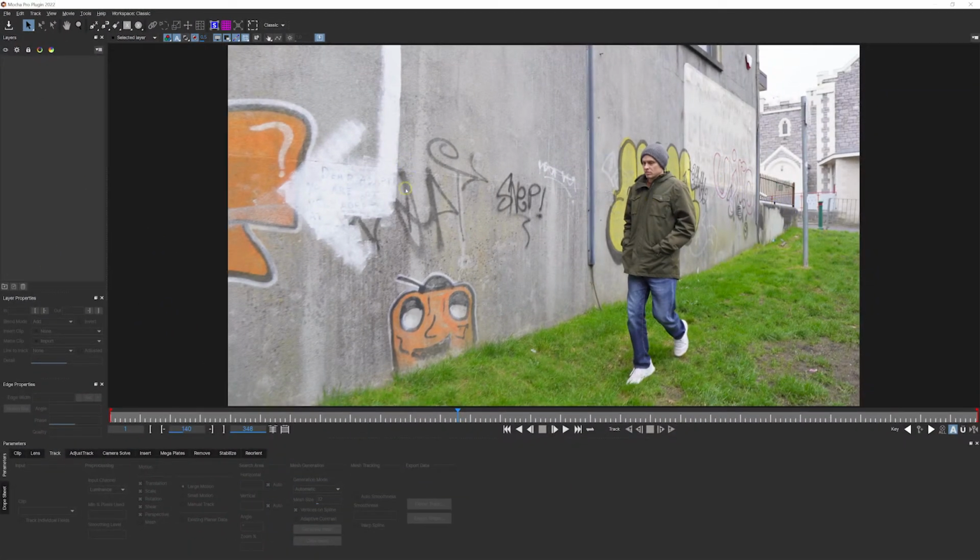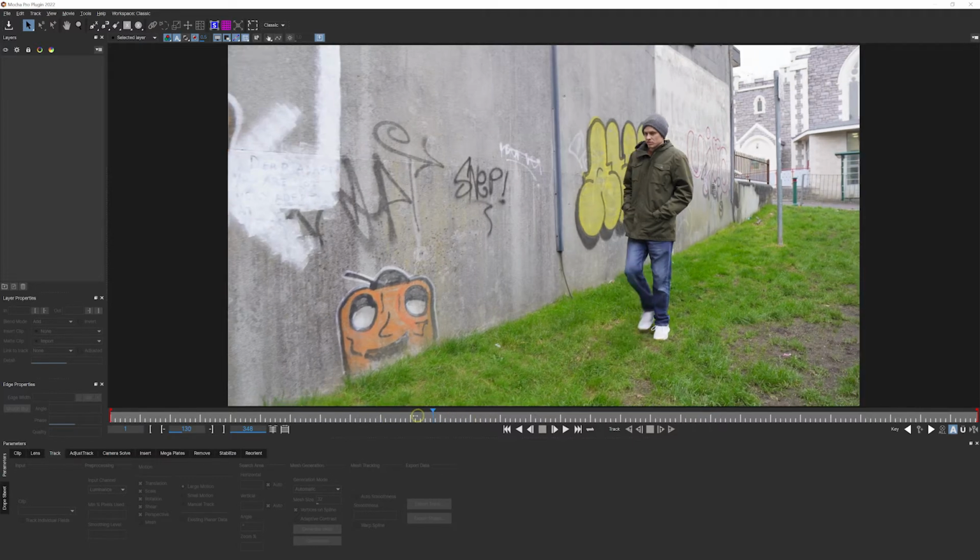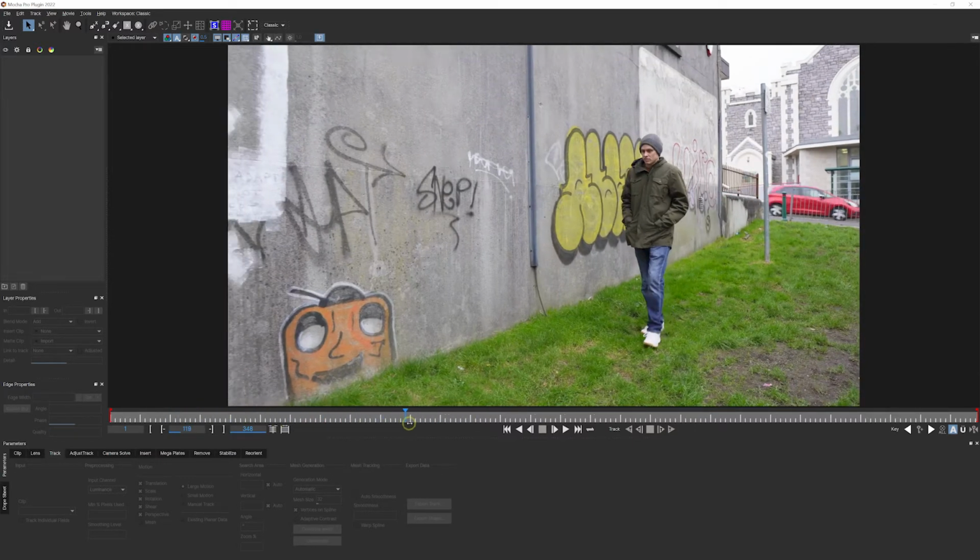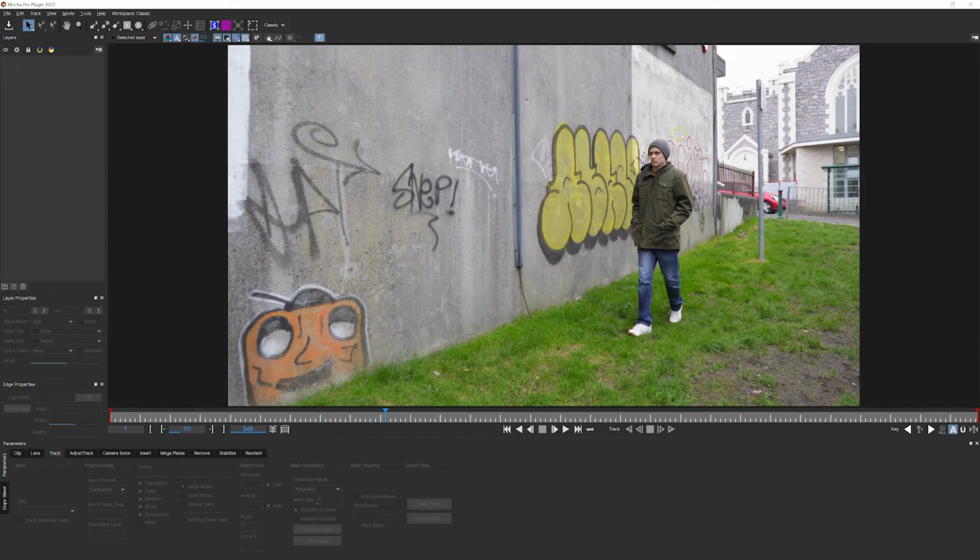Now there are a lot of tutorials out there, especially from Boris FX, that run through using the UI. It's quite a deep program, so I might try to do a different tutorial that goes through something simpler, but as this is part of this bigger project, we're going to be using it for this shot. Now this shot, as you know, is a very complex shot. We need to roto me out, and we're going to be doing it in different sections.